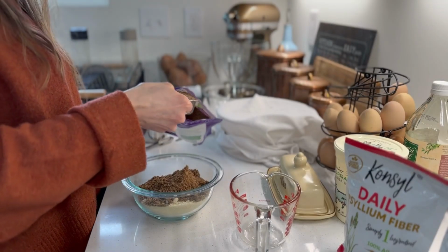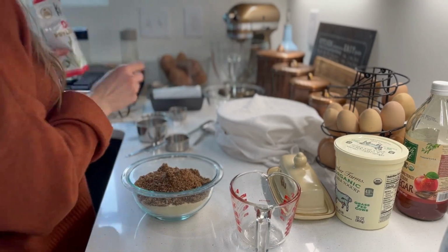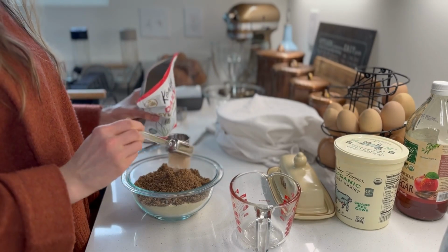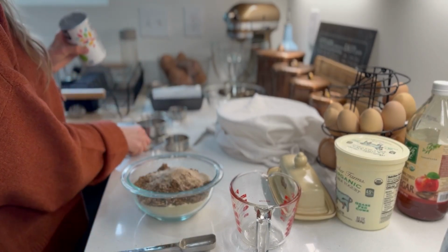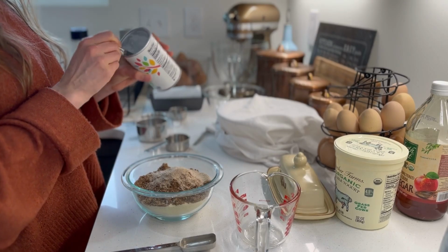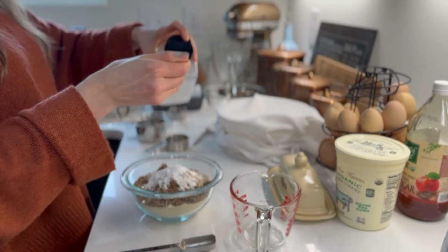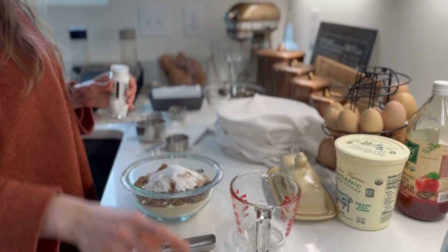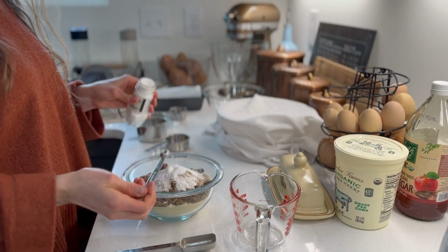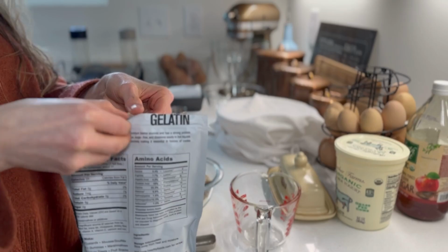I don't have a 2/3 cup, so I'm doing 2 1/3 cups. 2 tablespoons of psyllium husk fiber, 2 teaspoons of baking powder, 1 teaspoon of sea salt, 1/4 teaspoon of cream of tartar, and 2 teaspoons of gelatin.